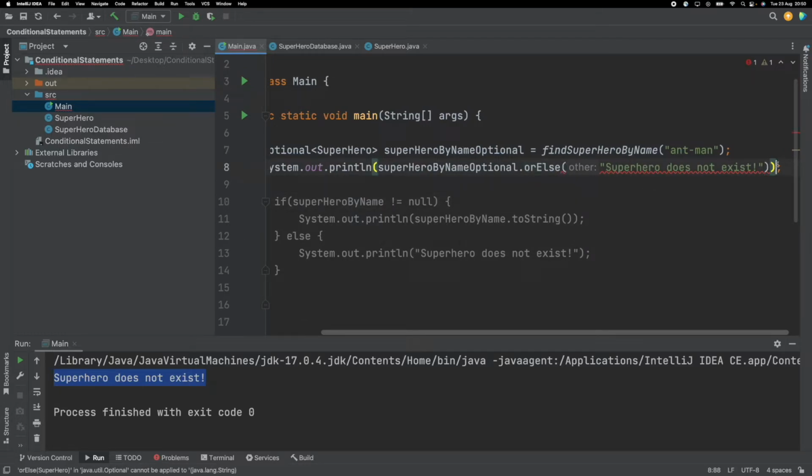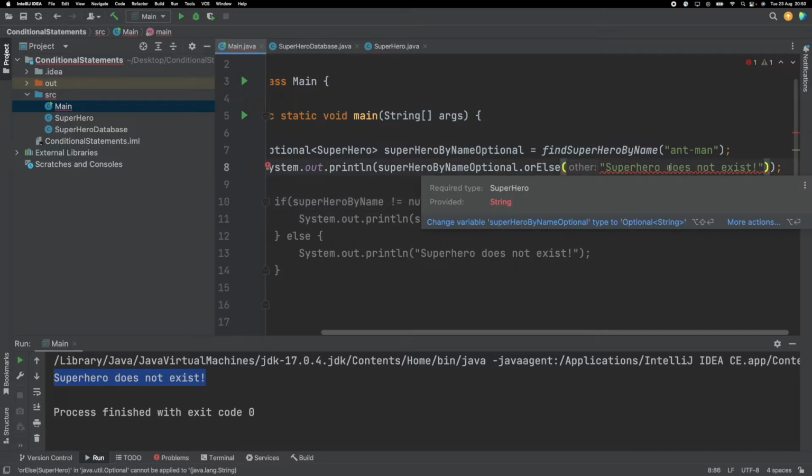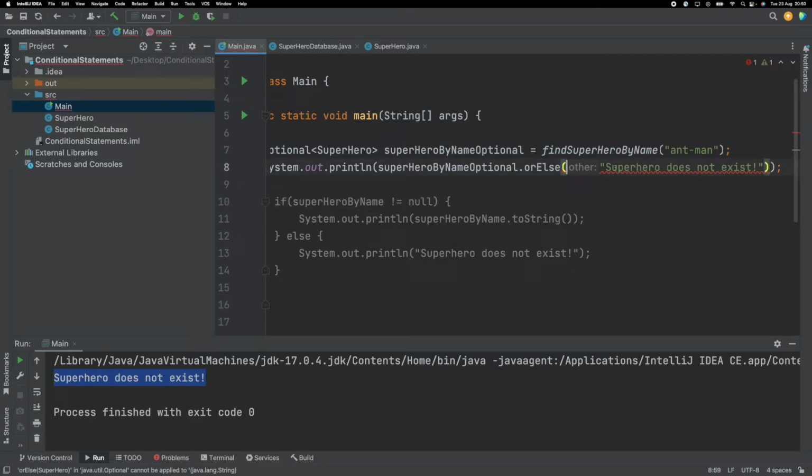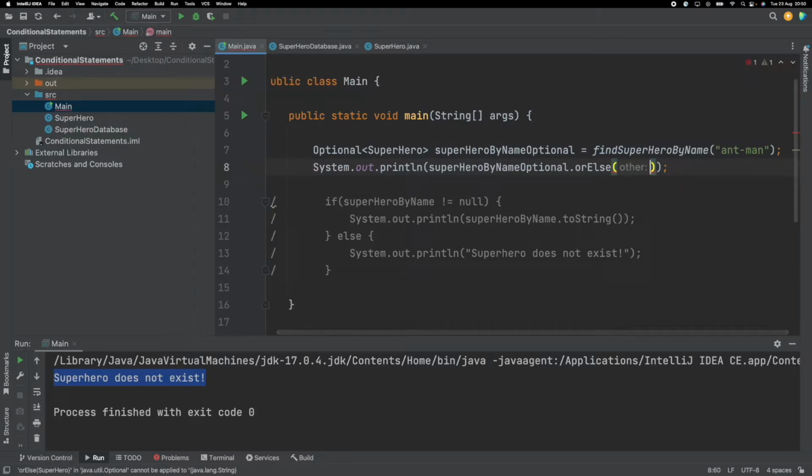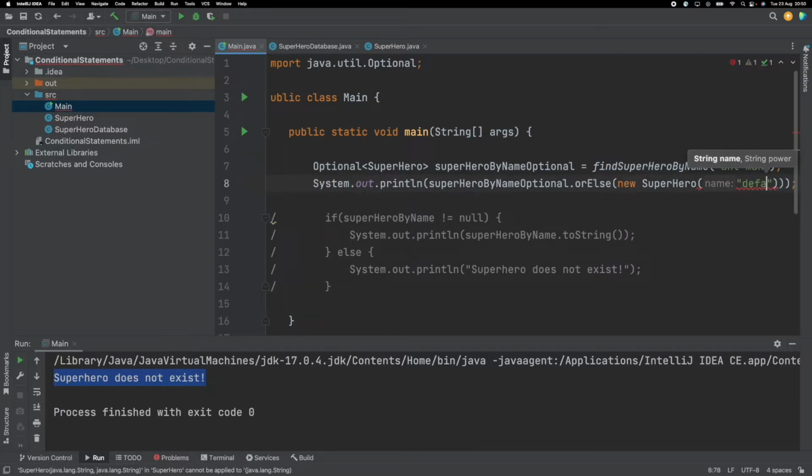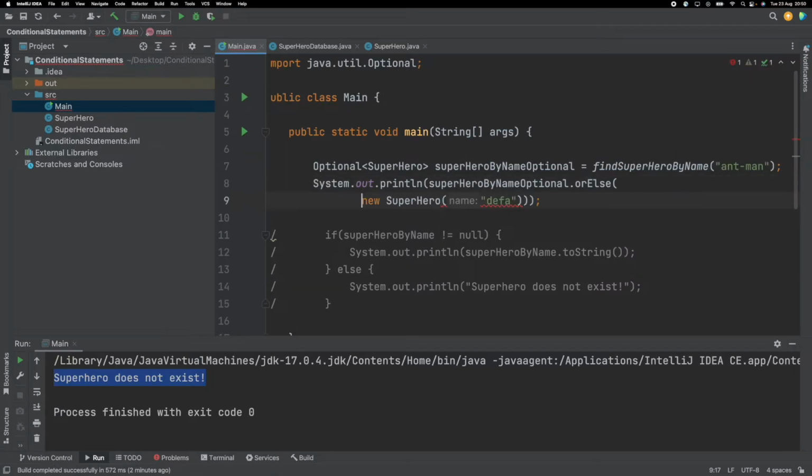And I think we have, oh right, yes, this expects a superhero, so maybe we can provide it a default superhero. So maybe we can print new superhero, the name can be default. Let's chuck this on a new line just so you guys can see.